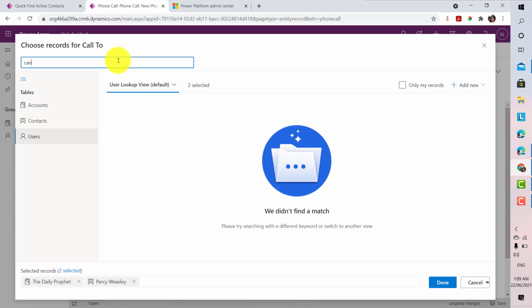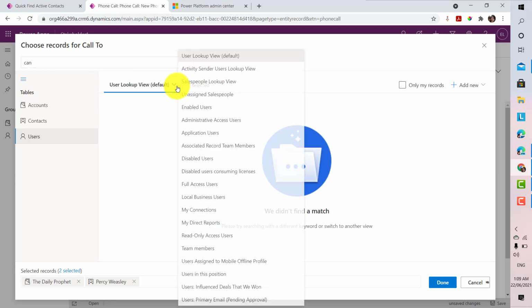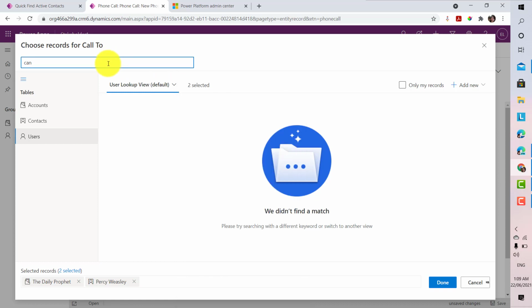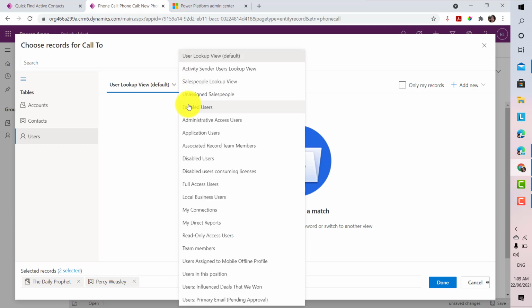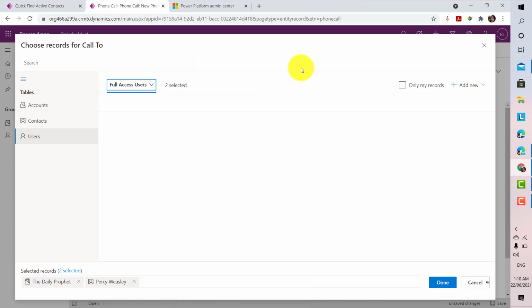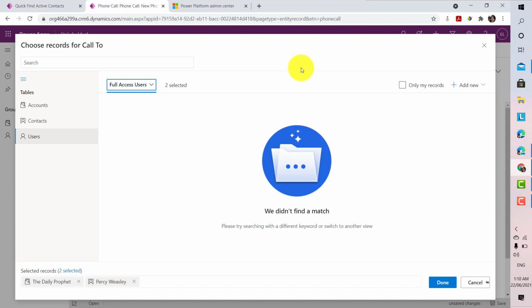Let's see what it has. The only thing I couldn't make out is how to refresh the search again. How do I see all my users again? So let's go full access users. Fully shows everything.